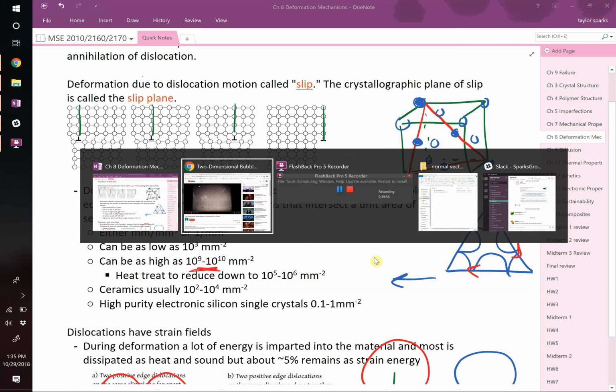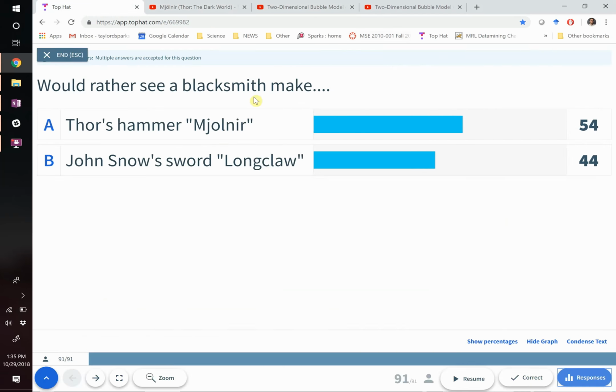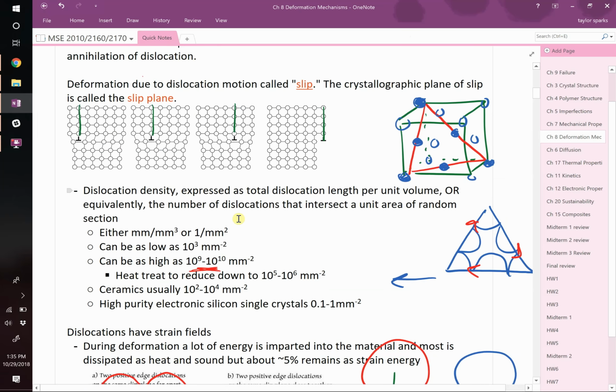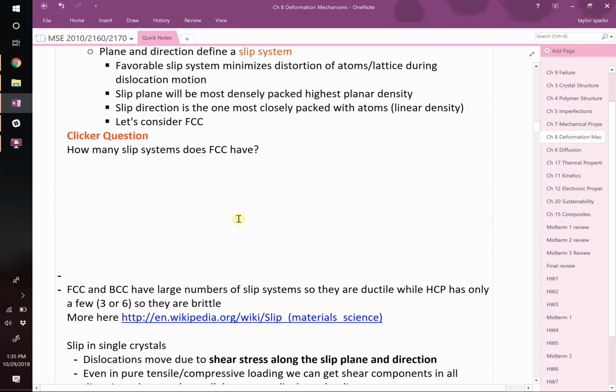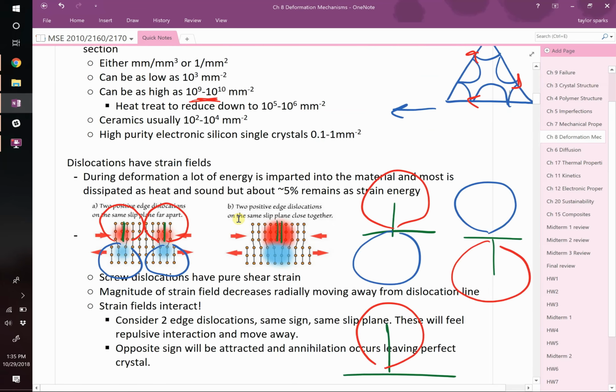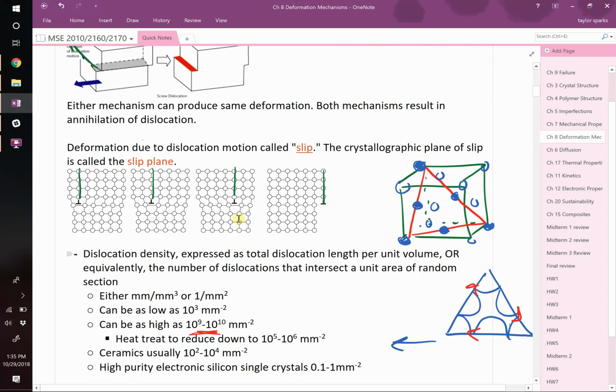So I think this is our next clicker question, I think. Oh, no, it isn't. Okay, so it's not a clicker question, just a group question. I forgot to program it. How many slip systems should there be in FCC? So turn to a neighbor, let's count them up. How many should there be? Don't double count, okay? So how many of those triangles can you draw that are crystallographically equivalent, and then add up these sides?